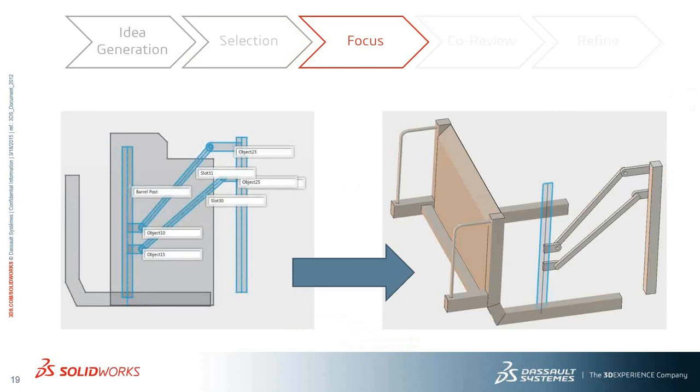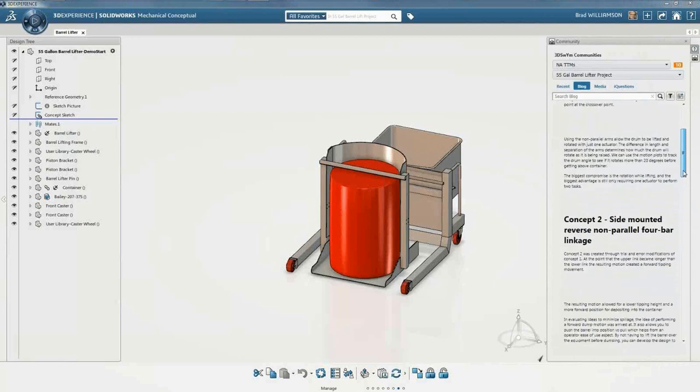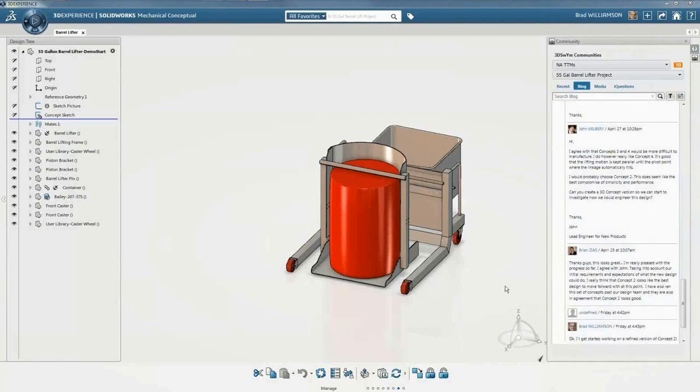The third stage in our design focus today comes after we review the iterations with the customer through the SWIM community. I need to go back to my branching point, the point where we've decided to go with a particular method, take the best idea and move it forward, and turn it into 3D parts. The community content is accessible from within the modeling app as well, and as I scan through the blog post comments, it looks like the team wants to pursue concept number 2.